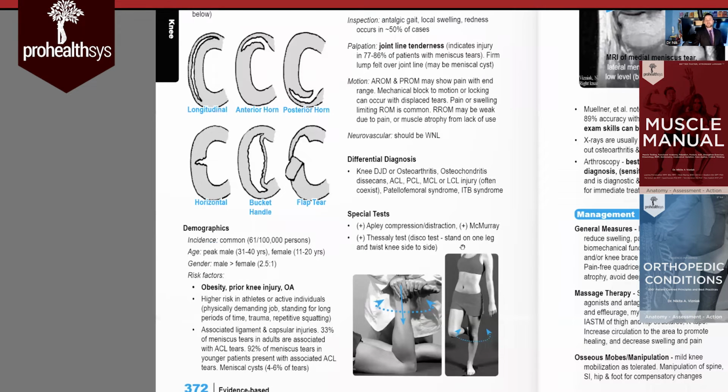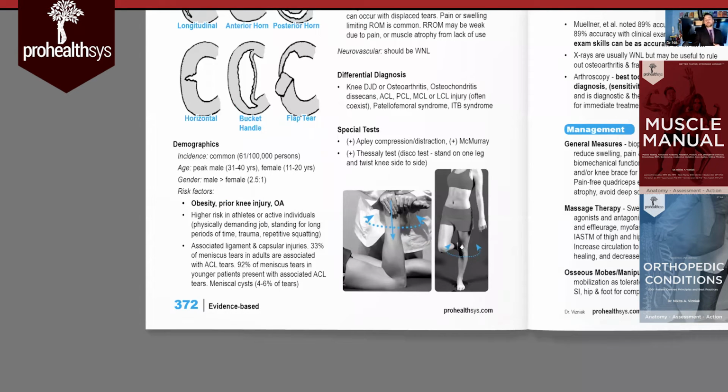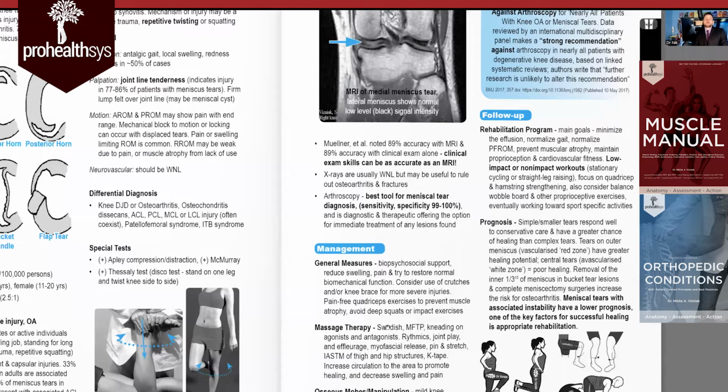Well, the disco test, as you're doing it, you can watch the video on it that we have on our website here. You're twisting the knee down into flexion. And as you work your way down, that's loading more of the meniscus on the posterior side. And if they get to that tear and it's significant enough, they will literally drop to the floor. So make sure they're on a table to be supported or have chairs around them or something like that. All right. What else are you going to do?